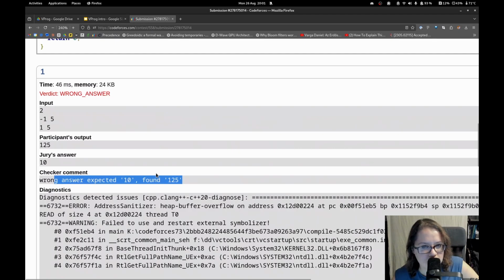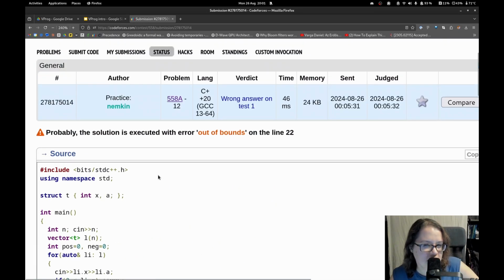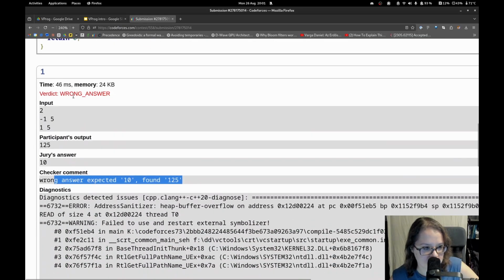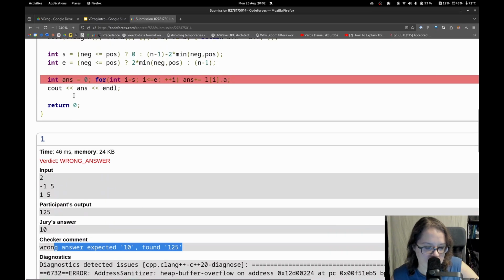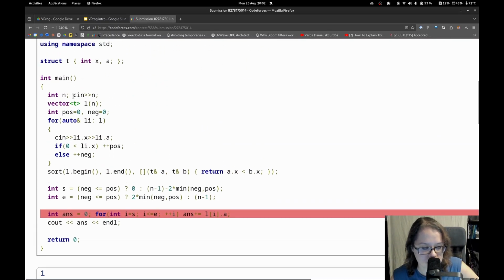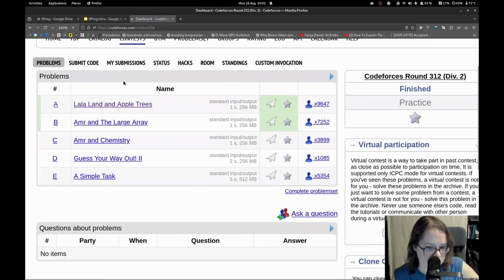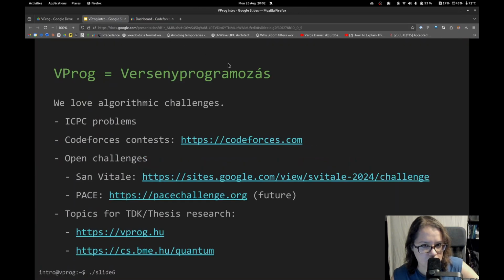It tells you why it's wrong, and you can look at this. I think if you are just beginning, maybe it's easier to look at it, but as you get into competitive programming, I recommend trying to solve the problem without looking at these comments, because it will not be available to you during a real life contest. So not on ICPC, and also not on a Codeforces contest either. It's better to get used to that uncertainty, because that's how we prepare for the actual competition. Okay, I think this is all I wanted to say about Codeforces, so let's move on to the next slide.